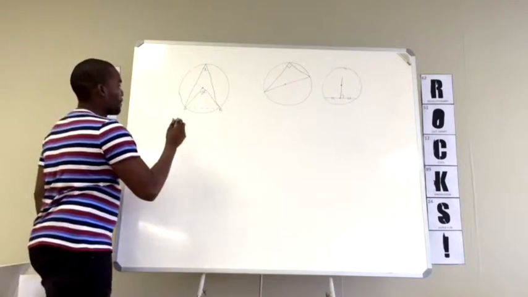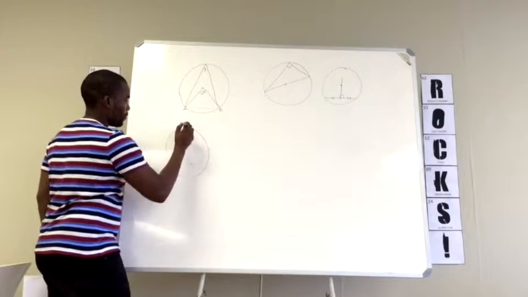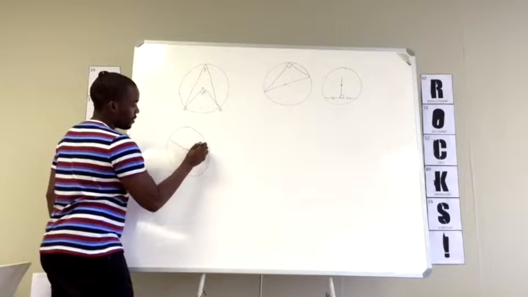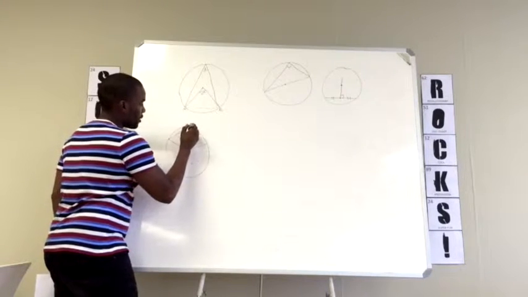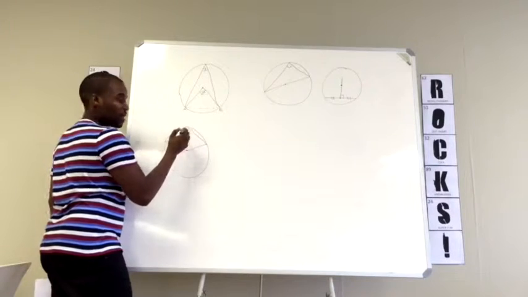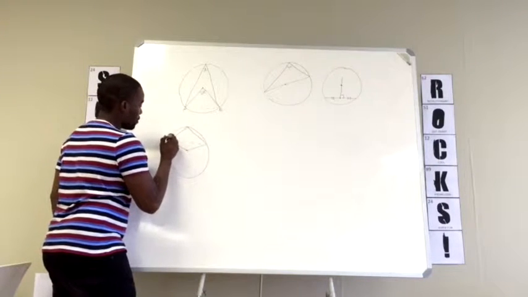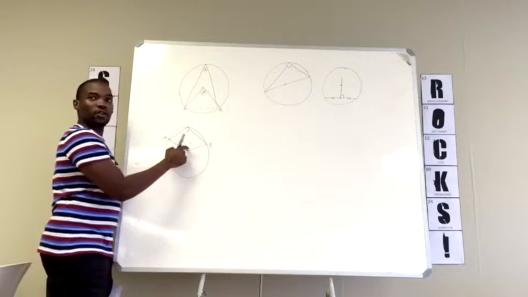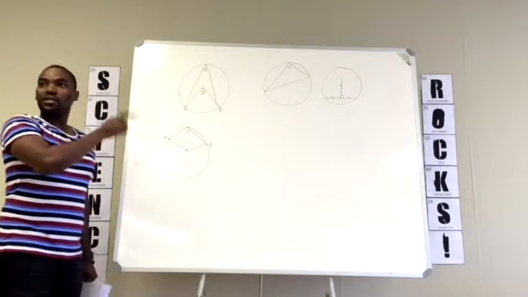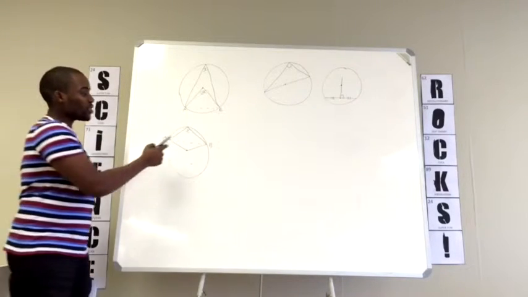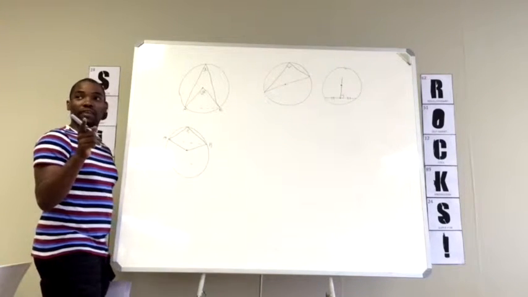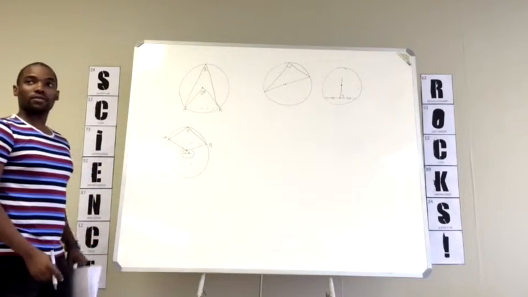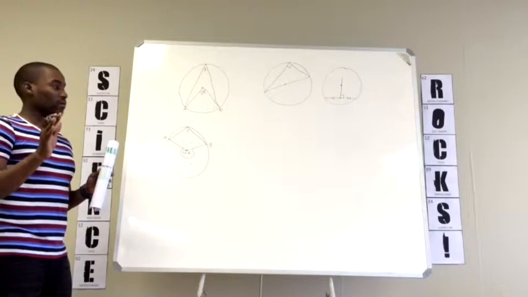Cool. But now if I were to do this and draw an angle at my center and an angle on the surface, here's my chord AB. If this is x, this angle is not 2x because they're in different segments. So which angle will be 2x? The reflex angle. So this reflex angle here will be 2x. You guys with me? Okay.